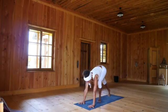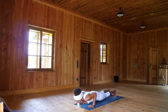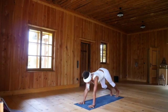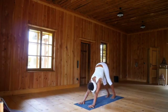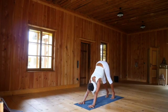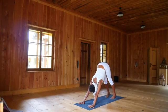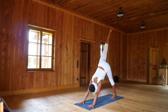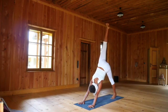Exhale, stepping or jumping back, bend the elbows. Rolling forward and up, open the heart. And as you exhale, pushing back into downward facing dog. So from here, let's invite a little bit of extra work as we lift the right leg up as high as it will go, engaging through and extending through both legs.